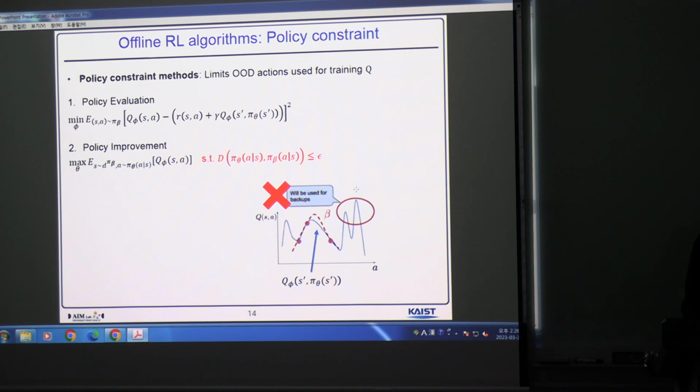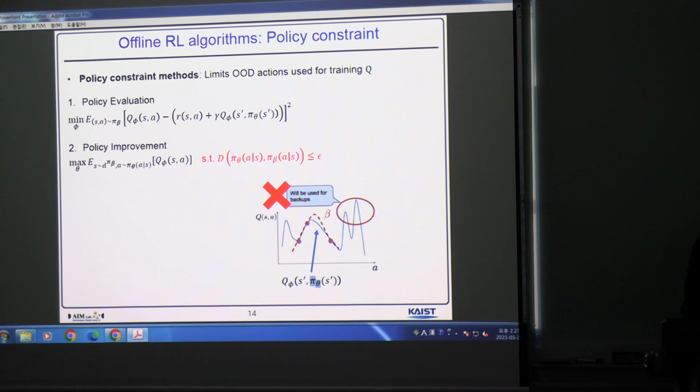So, for instance, given a fixed state, we vary the action, and pi beta is around this. If we don't use the constraint, the learned policy can output something here, which is the wrong thing.